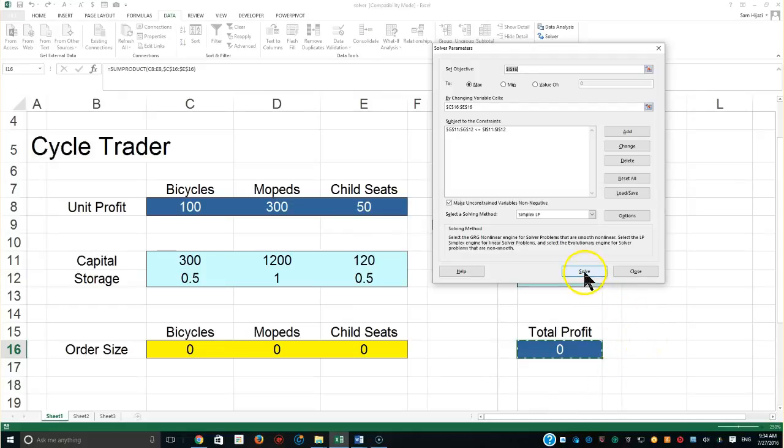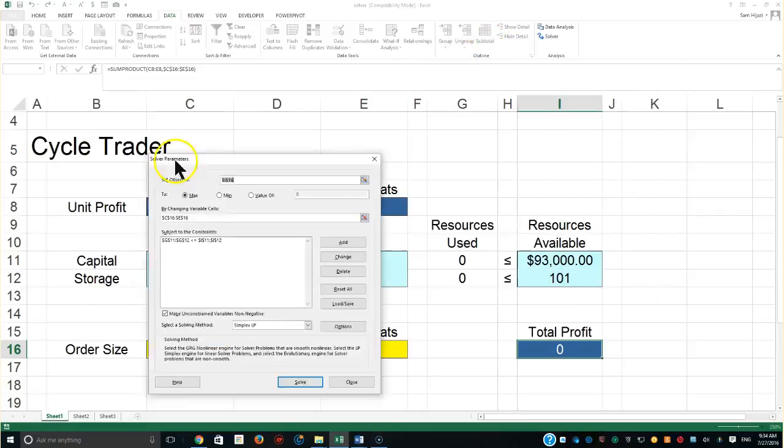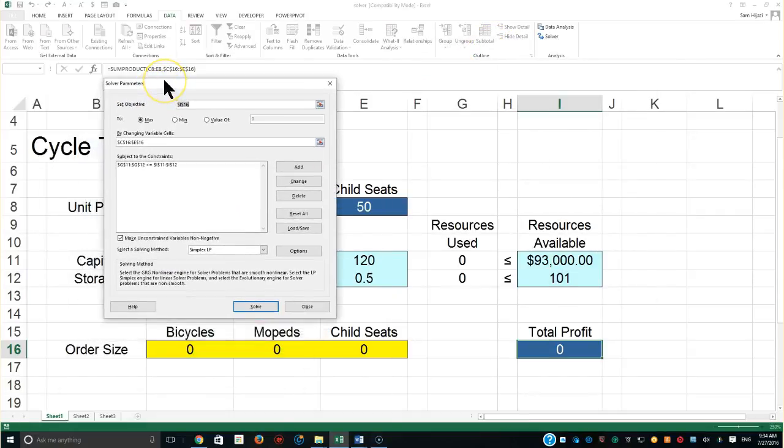We're going to solve it, and notice again, just in case, this is the total profit by changing the variable cells that cover those 3 cells, the constraints here. Make sure you don't get lost, like I did a couple of times because I'm recording and talking and looking. Take those 2 cells that have the SUMPRODUCT function behind the scenes.